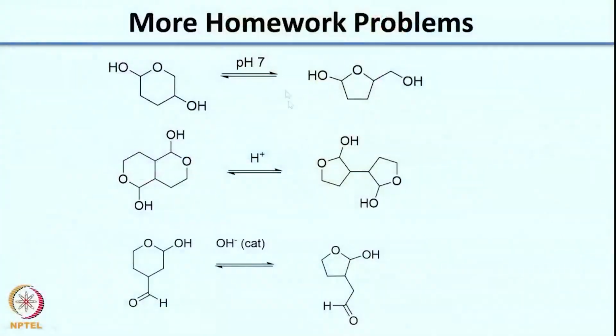So now before we stop this lecture, I would like to give you some more problems. These are very similar substrates, or similar molecules if you look at them. What we have done here is, for each of these molecules the reaction medium is different. So one is at a neutral pH, one is at an acidic pH, and the other is where you have a catalytic amount of OH minus. So I would like you to look at these reactions and try to work these out yourself before we have the next lecture. And if you have any doubts, please feel free to ask in the discussion forum where me or the TAs will help you solve these problems.